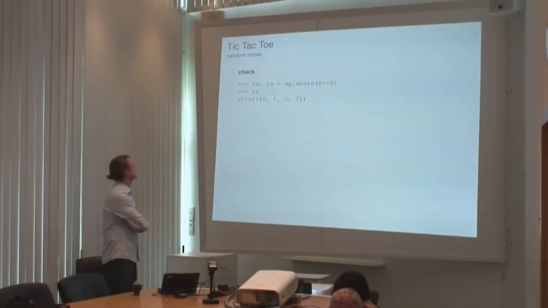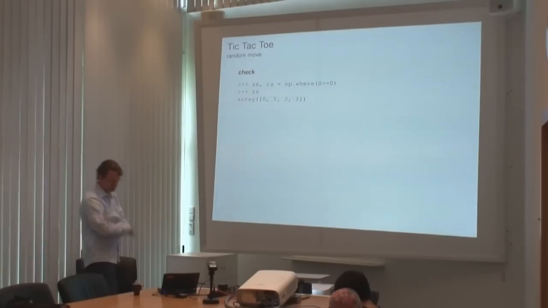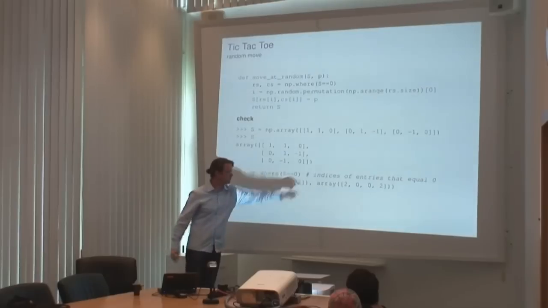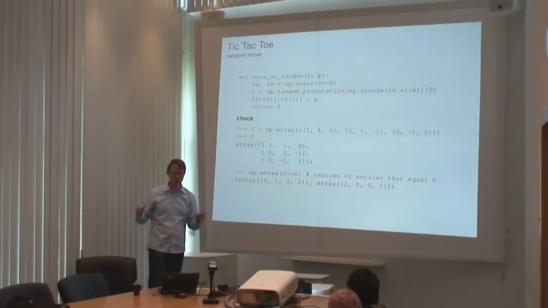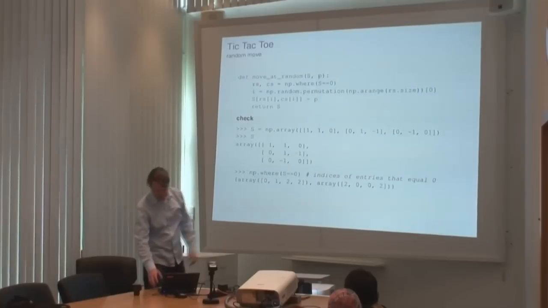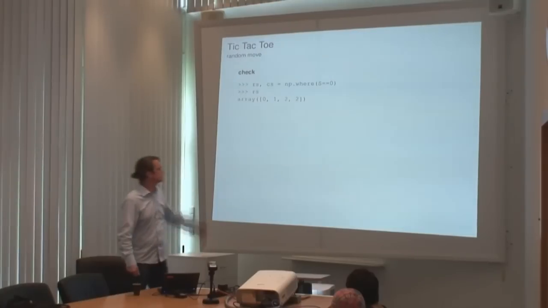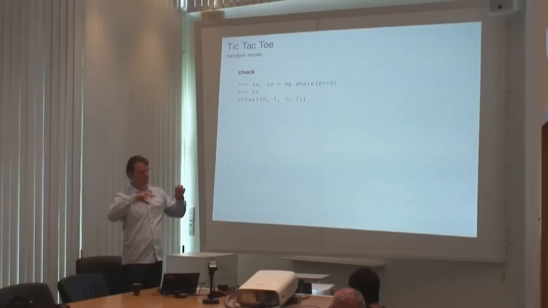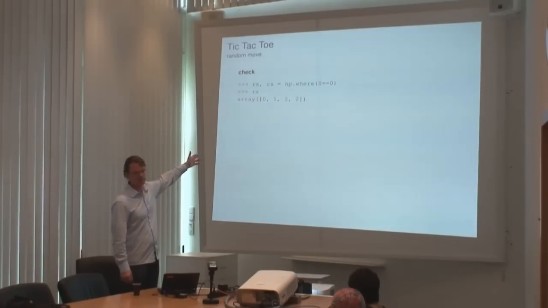Okay, in particular, if we, for the time being, ignore the column indices and just print out the row indices, well, we get that array. So, if we call this function where, again it returns a tuple where the first entry is an array, and again the second entry is also an array. So where returns a tuple, be aware of that. If we use it like this, this is the beauty of Python, right? We know that this function where returns a tuple, so we can basically put a tuple in front of the equal sign. And then rs will be assigned the first element of the returning tuple and cs the second element. So therefore, if we just print rs, we get this array. That works beautifully.